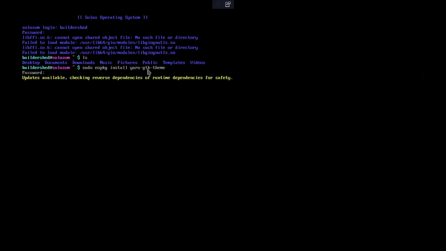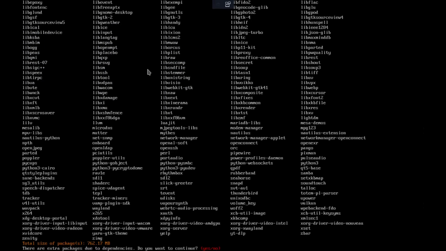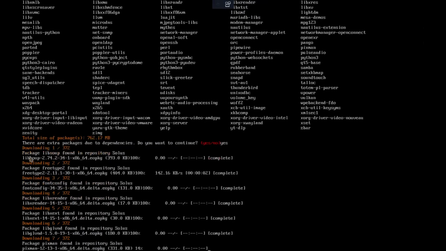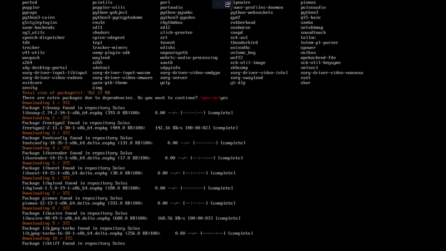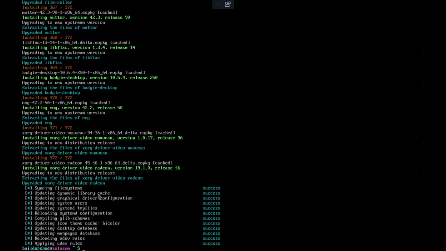Type in password. I like how they set this up, that's cool. I'm going to do yes. So that's what that looks like. I'll be back once this is done. Now it says you just got done installing this thing from the terminal.